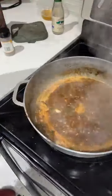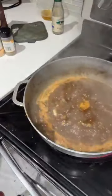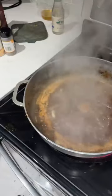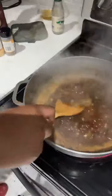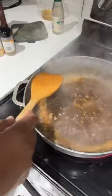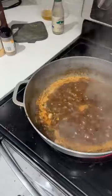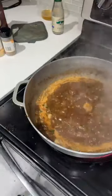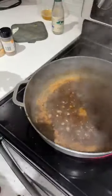A little bit, okay. All right. Make sure this has enough sodium, because you know the Tony Chachere's has salt in it. So we just want to make sure. I'm gonna add a little kosher salt.